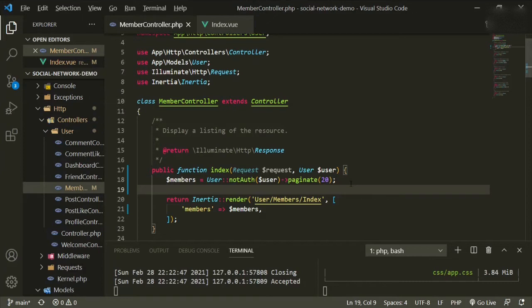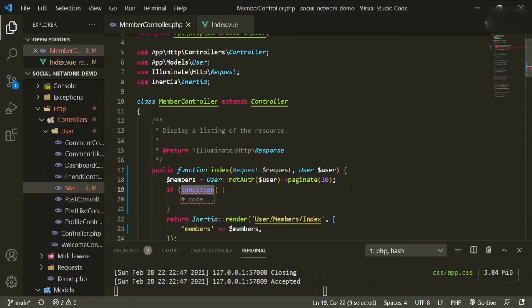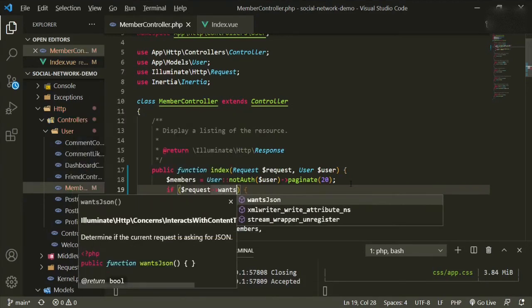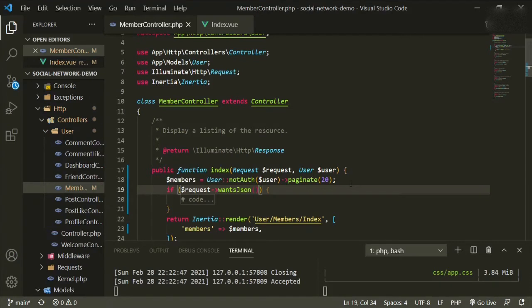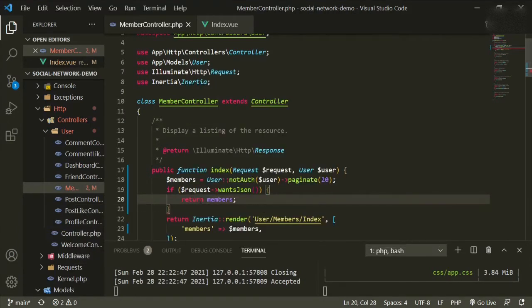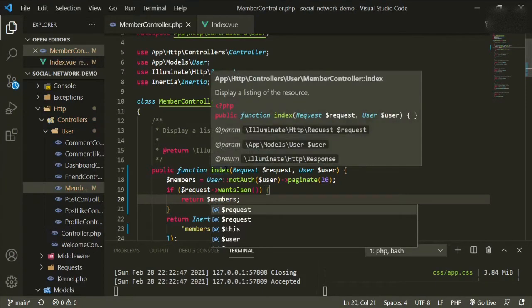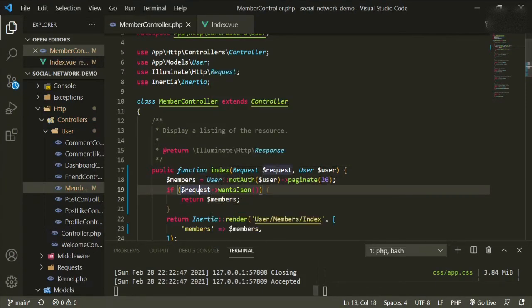Okay, so we'll do if request wants JSON, and in here we're going to put return $members, and we need the dollar sign for that because that is a variable.